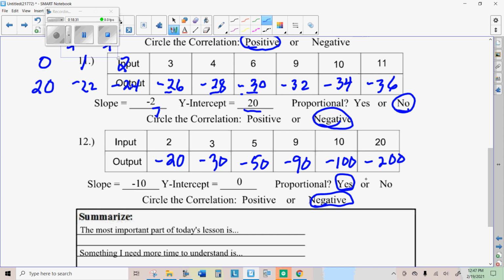All right, on the last one, it says the slope is negative 10, the y-intercept is 0. You know, that tells you that it's proportional, which means these ratios are always going to equal the same number as your slope. So if you would figure out what number divided by 2 equals negative 10, which is negative 20, what number divided by 3 equals negative 10, which is negative 30, and so on. If you want to complete the table and go down to the 0, 0, it would look like this. 1, negative 10, and so on.